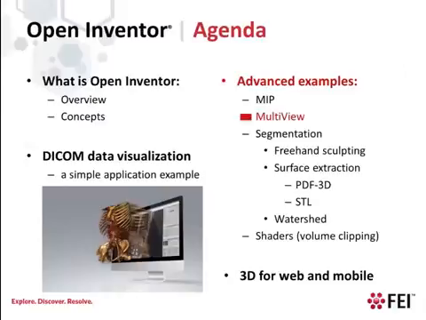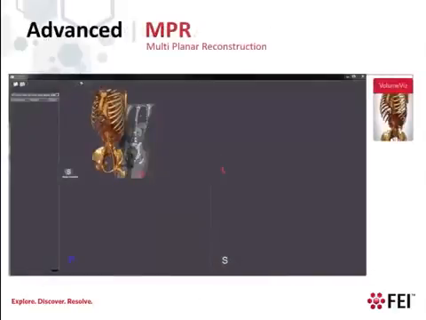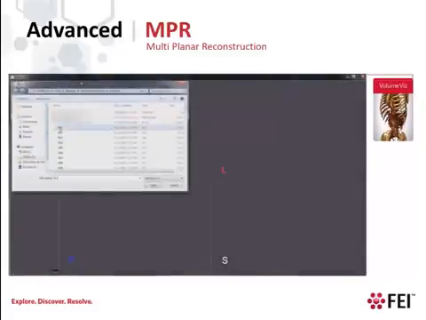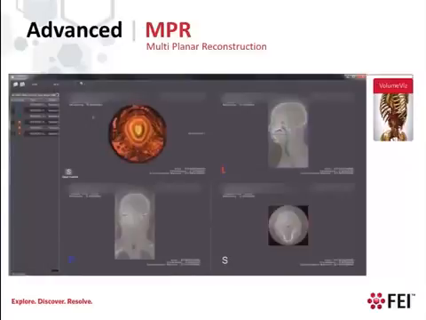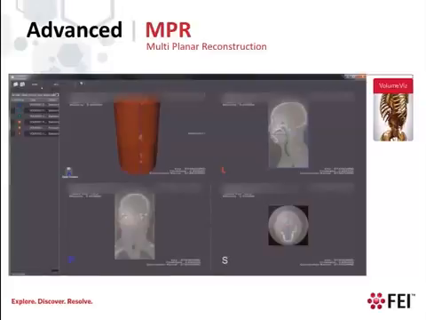Next, we'll look at a typical 4-view medical application. This is a demonstration program based on Open Inventor, Volume Viz, and the Qt User Interface Toolkit. First, we select the list of DICOM files that we want to load. We'll get 4 windows, one with 3D volume rendering using GPU raycasting to get high-quality rendering with high performance, and 3 others for 2D rendering of the left, sagittal, and posterior views.